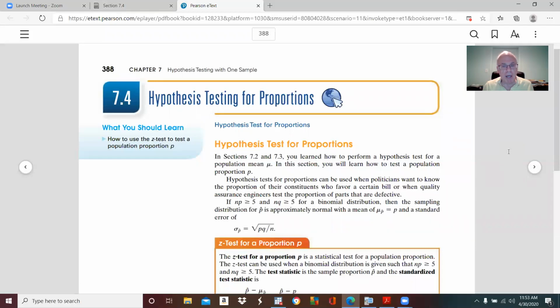We're not going to be talking about rejection regions or anything like that. It does describe it in this section a little bit, so you can review that on your own in case you run into a homework problem. But as far as test number 3 is concerned, I will not be testing you on rejection regions. So just follow the steps that I'm showing you today, and the same steps that I showed you before on 7.3 and 7.2. The only difference is that the formulas for the test statistics are a little bit different.